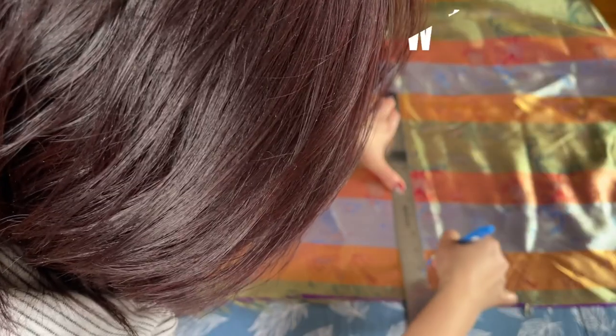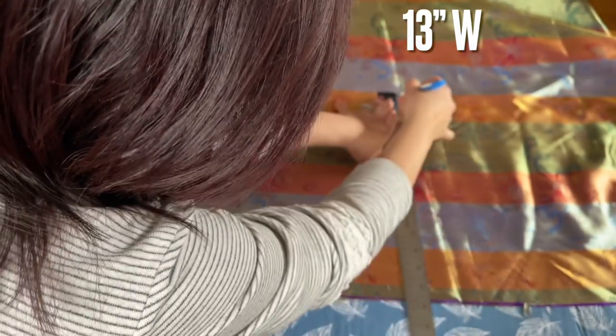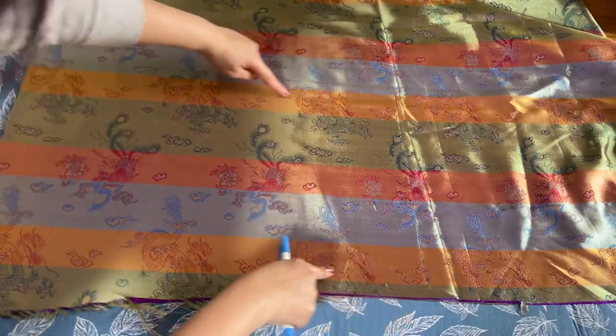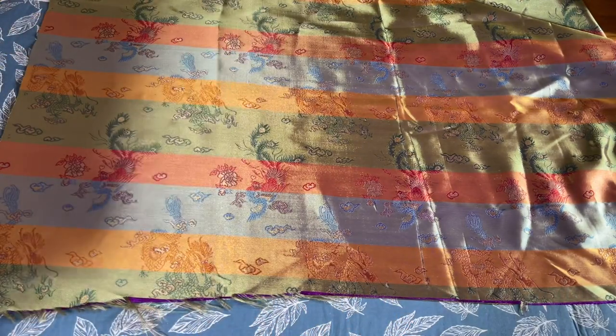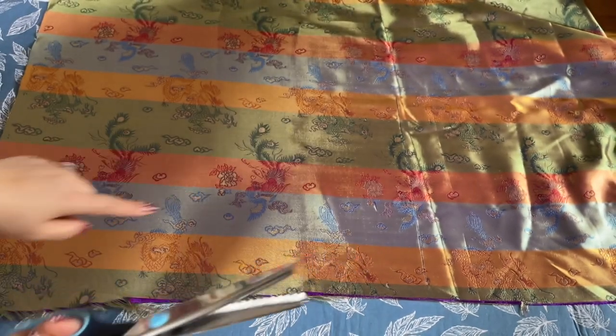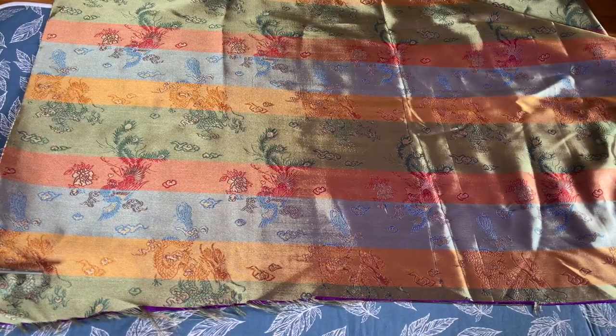Okay, you draw the line. You gotta draw the line straight like that. And now you see, this is the line I'm going to cut down, using a pinking shear. You have to have a pinking shear when you cut Chinese fabric. See how easy that cuts?